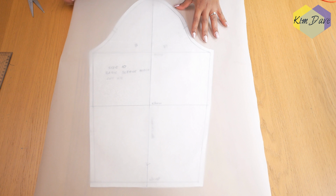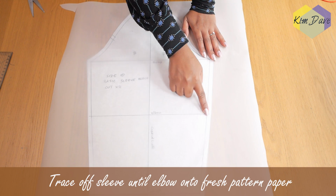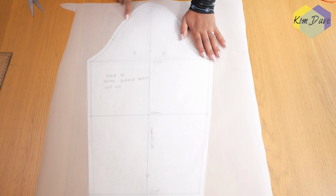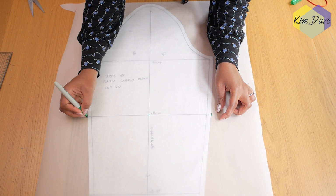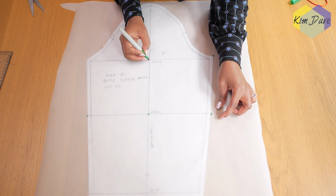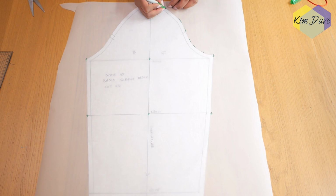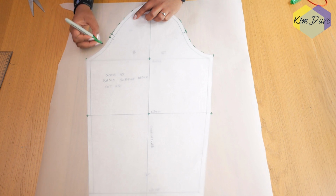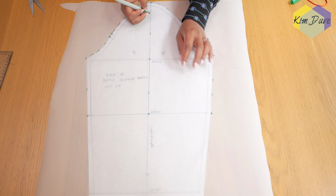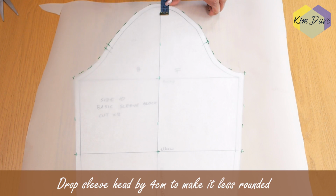So I'm going to take some fresh pattern paper and lay it over my basic sleeve block, and I'm just going to put a weight on top to ensure that it doesn't move, and then I'm going to trace around the main points, so around the elbow, around the bicep point and around the sleeve head, because that is the most important part of the sleeve, that curved sleeve head. But I'm going to be changing the head to make it a bit more shallow so it just sits easier into the arm curve of the bodice.